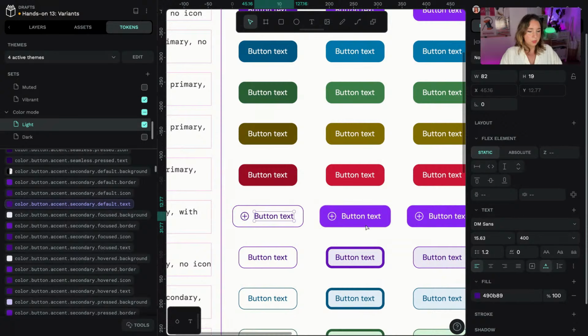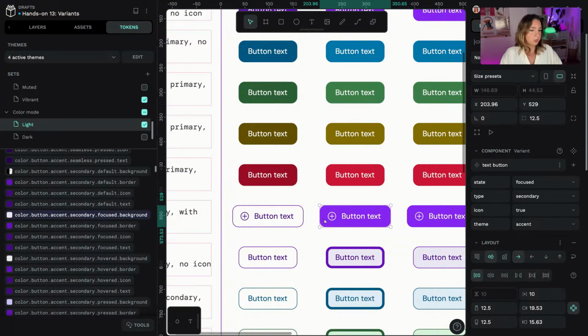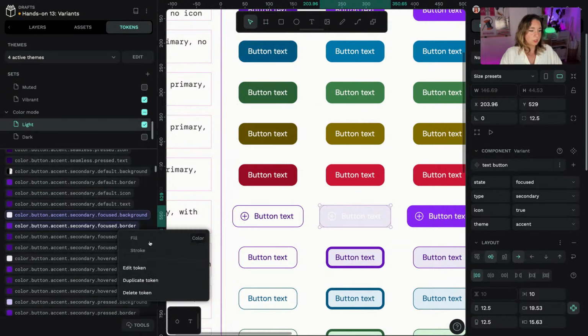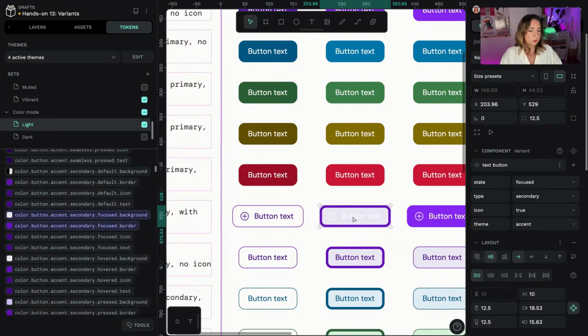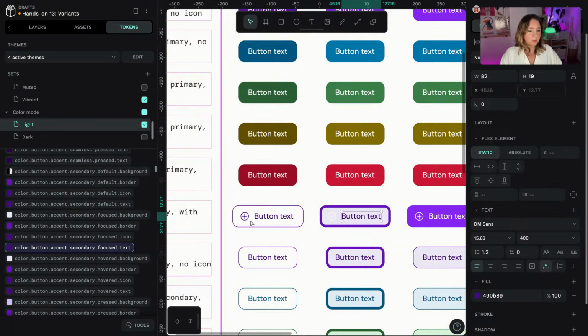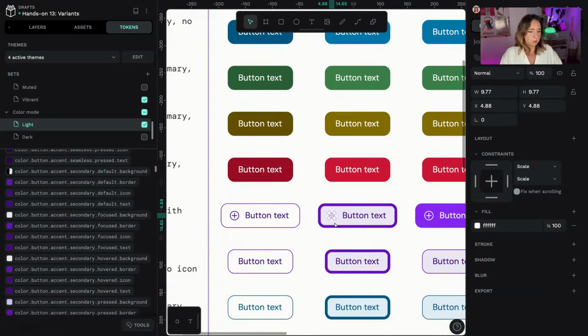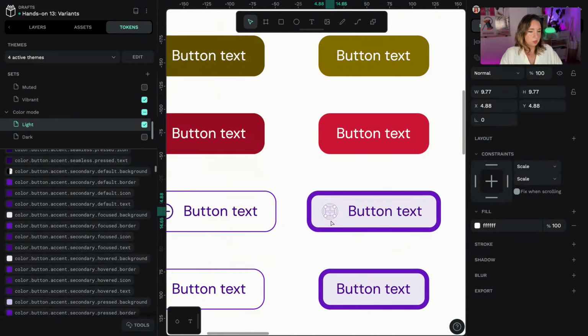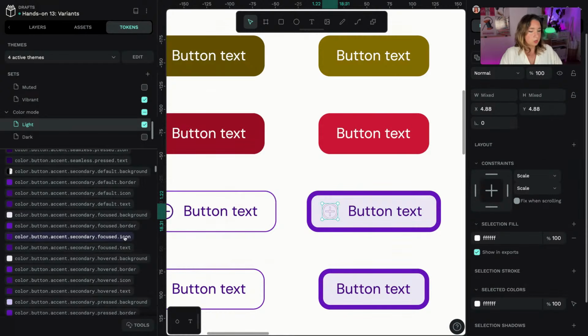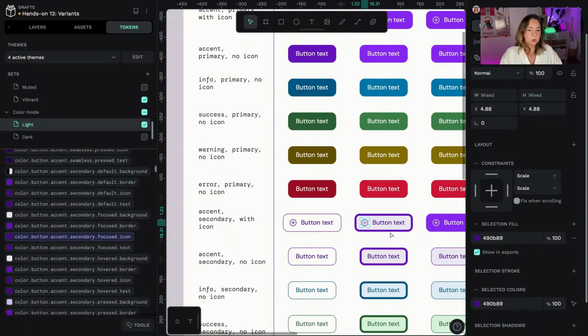Yes, I did. And for the next one, this is the focused style. Very important to make sure we're designing focused styles for our keyboard navigators out there, and anyone else really. Focus styles are great. And so we've selected both of those for the icon, and so on and so forth.